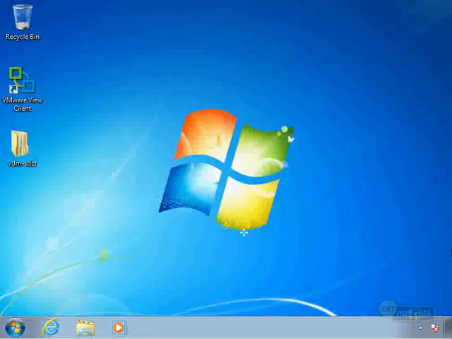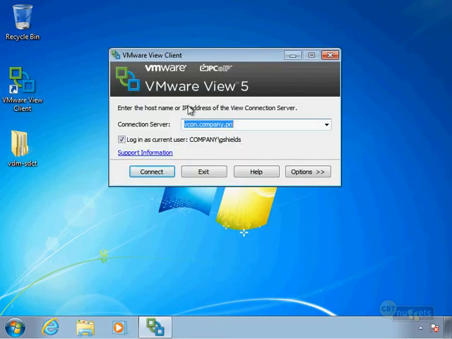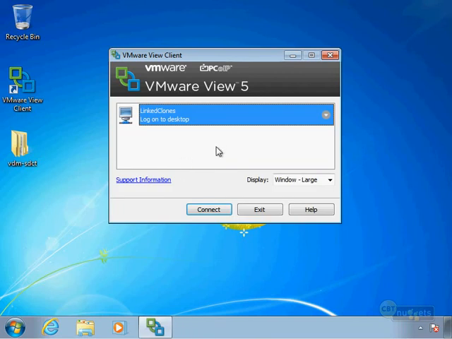Sometimes those problems actually occur instead over here on the client side. So the user is somewhere out in the world and they can't connect. Well, when they can't connect, what do you do? Here the user has logged into VMware View 5, or instantiated the connection, and they click the connect button and they get this far, but for some reason they can't get any further.